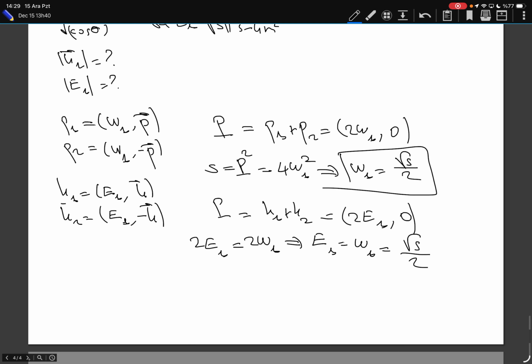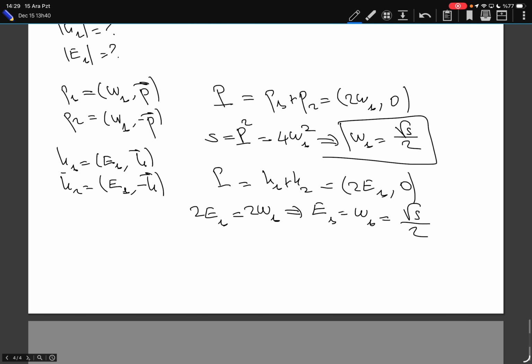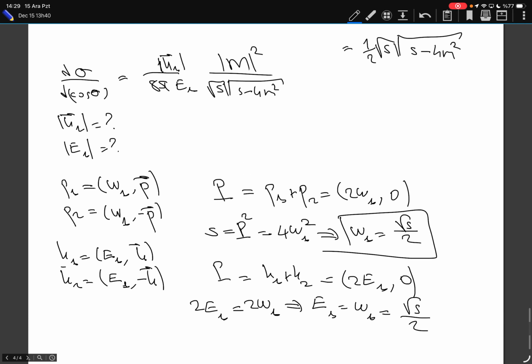Okay, there are many simplifications here because the particles have the same mass. If the scattered particles didn't have the same mass, well, the computation becomes a bit more complicated, but the basic idea is still there. So you just have energy momentum conservation and use energy momentum conservation to express everything in terms of things you know, or S, T and U variables. So I already have E1.